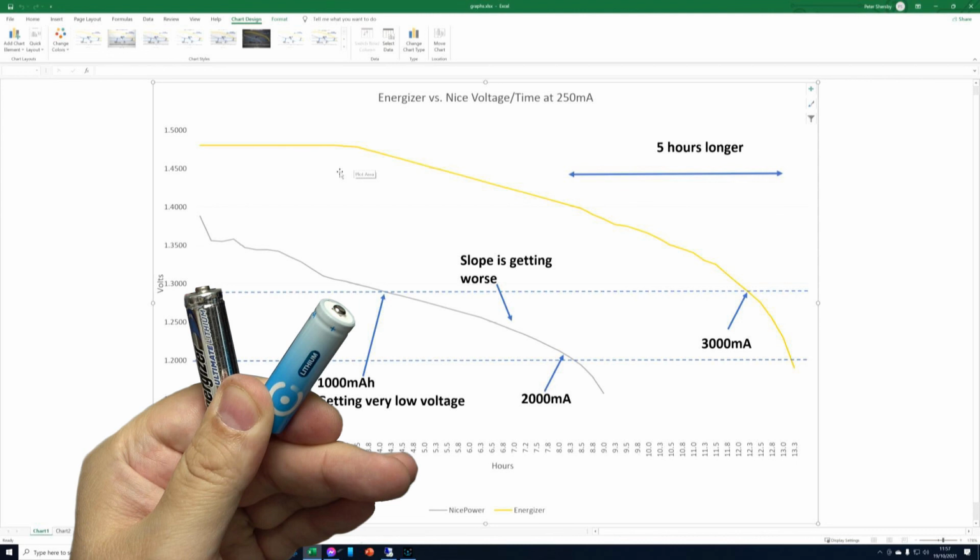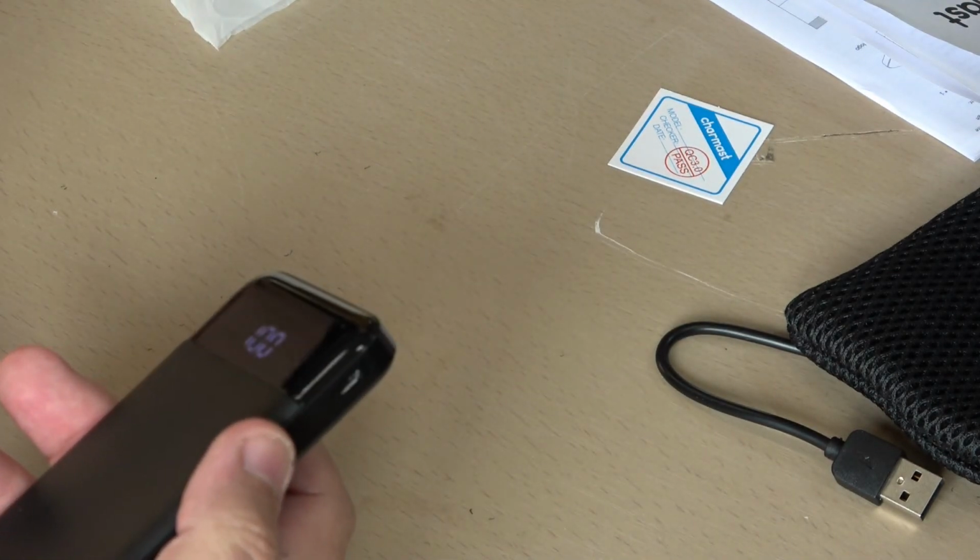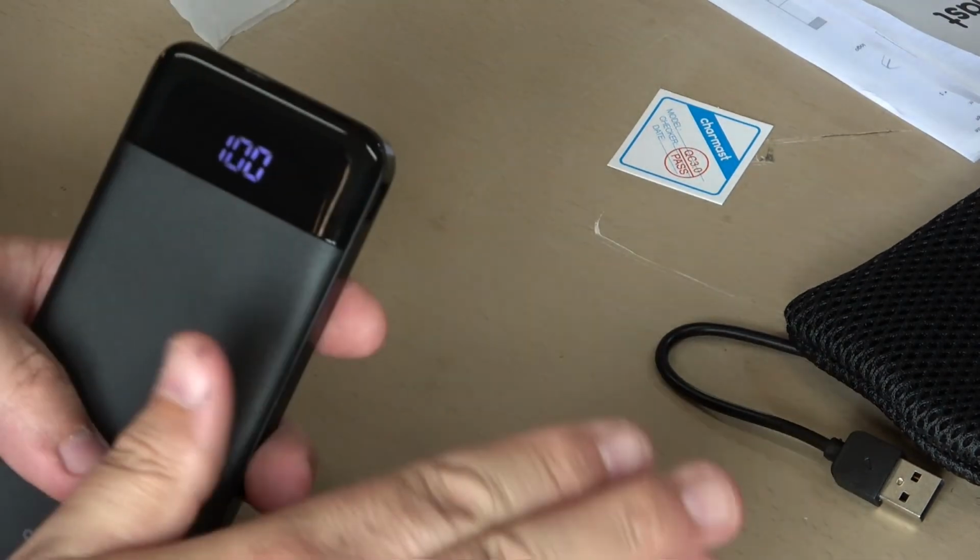I will of course be using a battery bank now for my radio microphone and things like that, and I'll be doing a completely separate review.